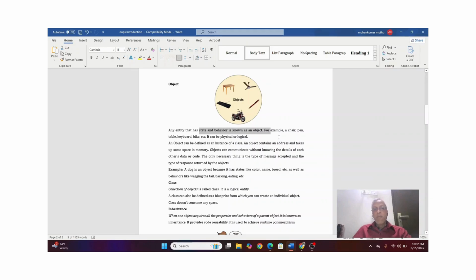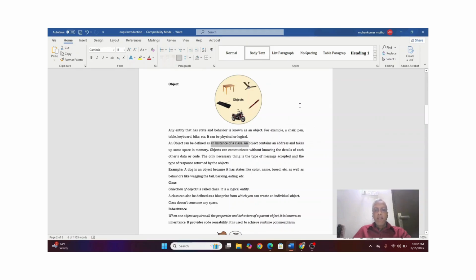An object can be defined as an instance of a class. Normally, if you declare an object in your program, it is an instance of a particular class. So class, it must contain objects. Simply keep it in your mind. If you declare a class, definitely the class will contain an object.